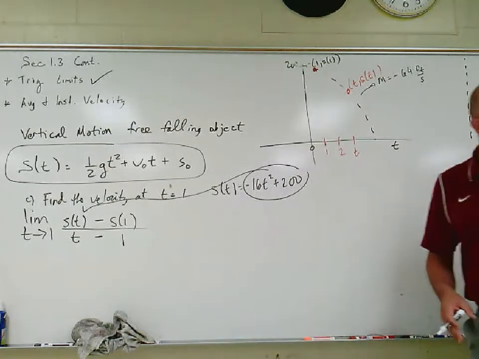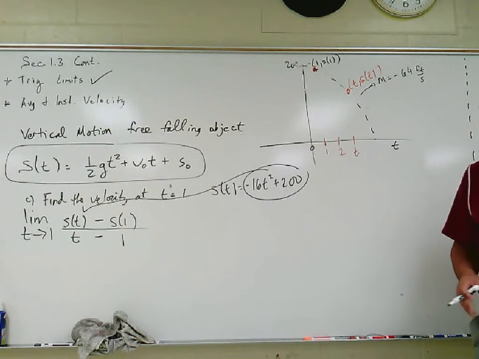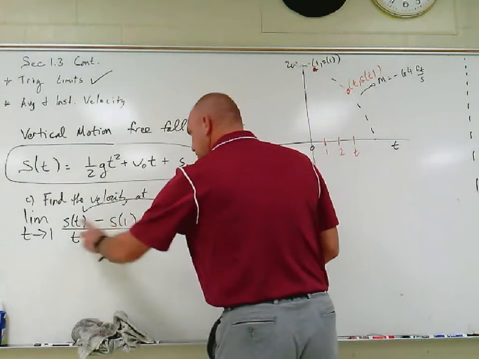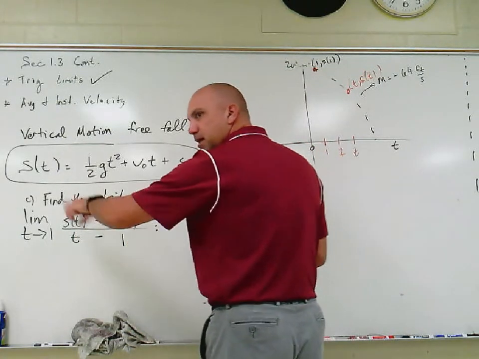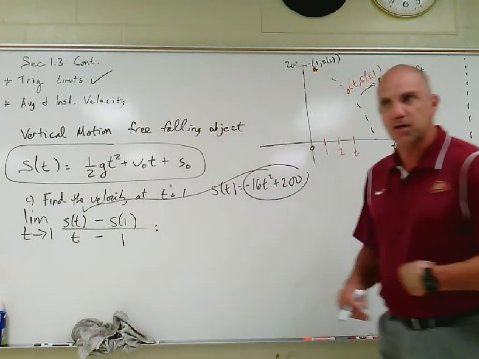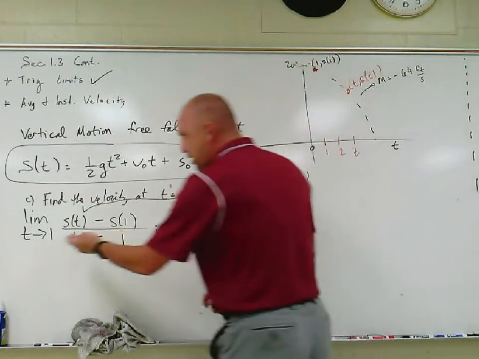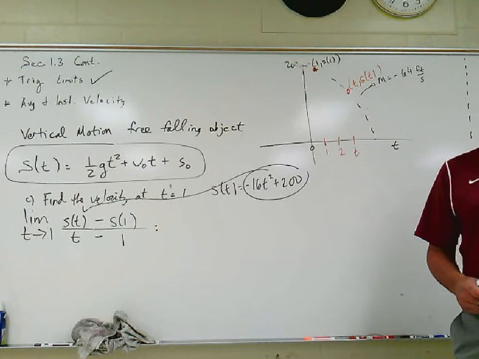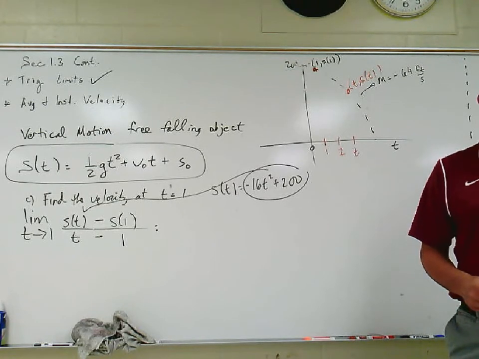This is practice with the problems that you got. So the first thing I want you to do, just as a checkpoint, plug this in for S of t and find S of 1, plug it in, and simplify the numerator. Let's see what you get. But is everybody with me right now? I can't do direct substitution because I'll get 0 over 0. But we have learned a method from this section on how to solve that.